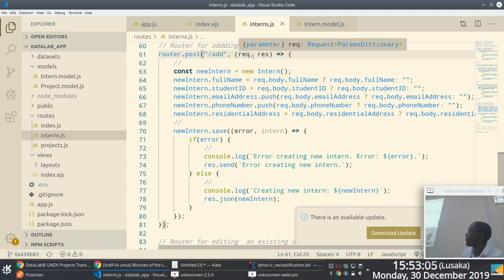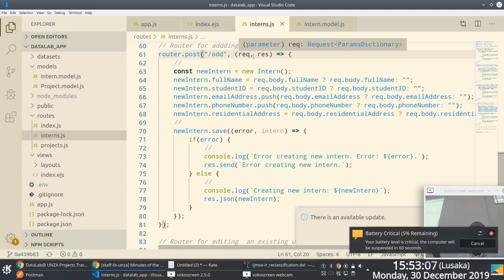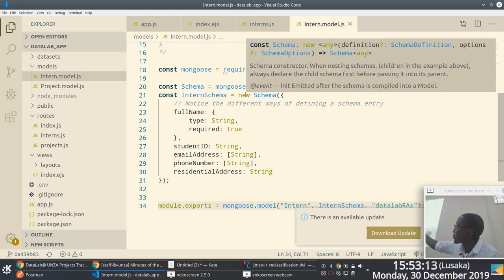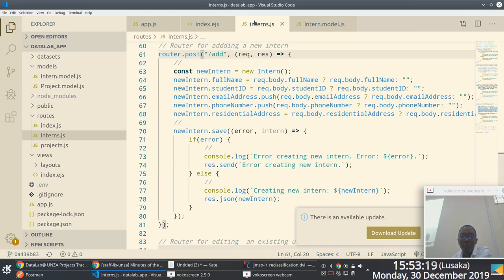But anyways, so we go back to this thing here. What I'm saying is I'm creating a new instance of intern, and then I'm saying what I want you to do is associate the full name field associated with intern with an element in the body that has the name full name. This could have been F name, it could have been anything, right? It's just coincidence that it's the same thing here. So this is what I'm doing. And I'm just using this, is this a ternary or unary operator here, to say, if you find something in the body with the name full name, then get that value. Otherwise, just give it an empty string. It's a cheap trick.